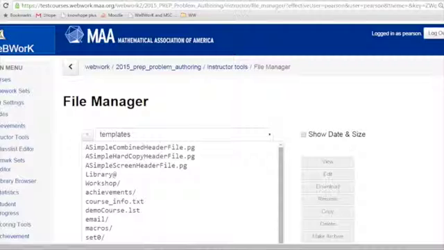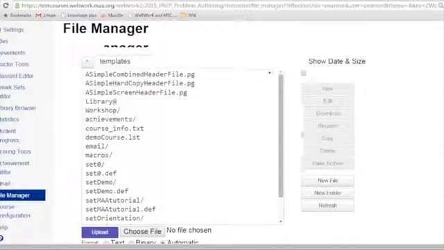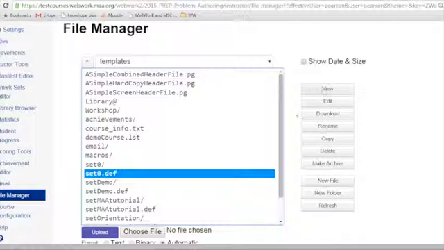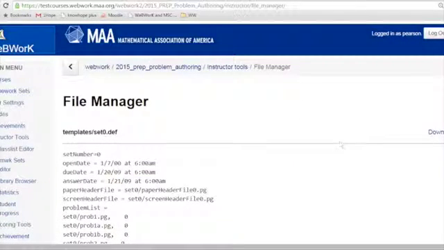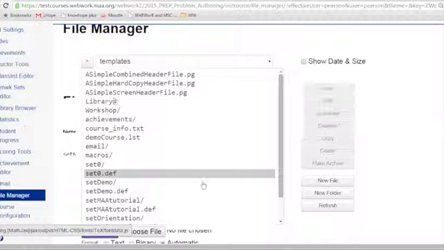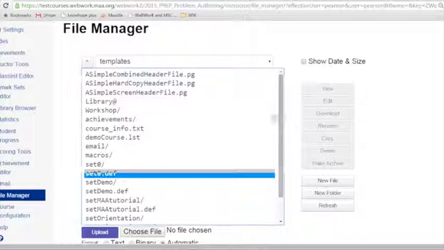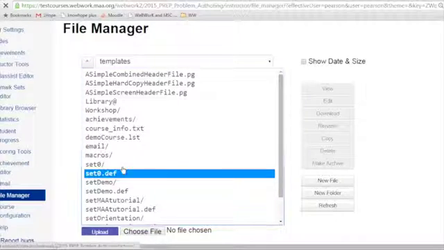and you'll see it's got a nice user interface thanks to David Cervone. There are many obvious things that you can do. You can select a file or files. You can click View and view the file. So this, for instance, is an example of a homework set definition file. So you can view text files. You can also edit text files. I suppose I need to refresh the page to do that.